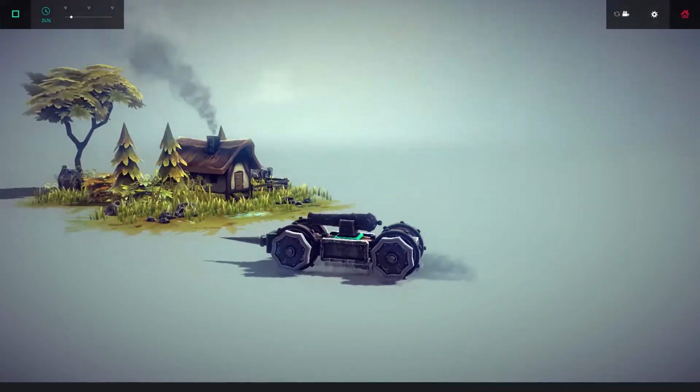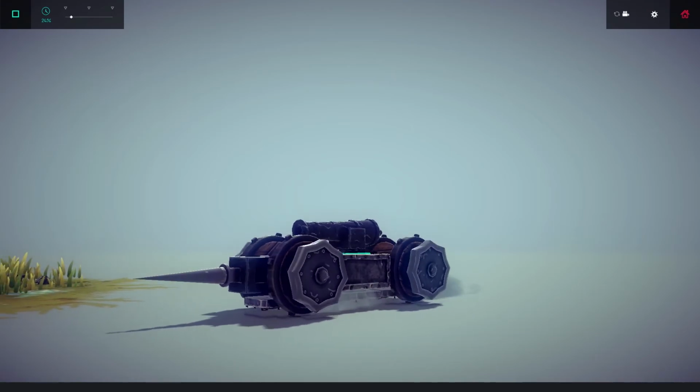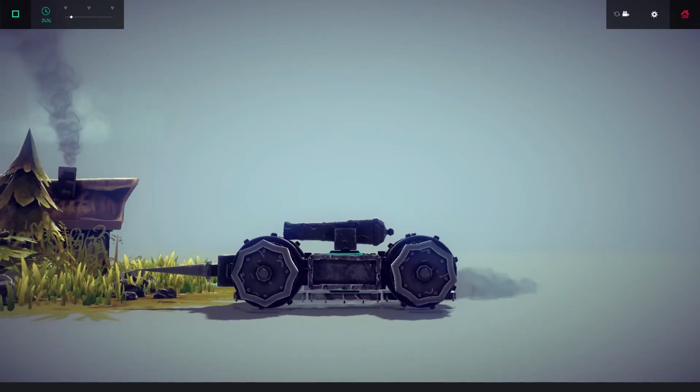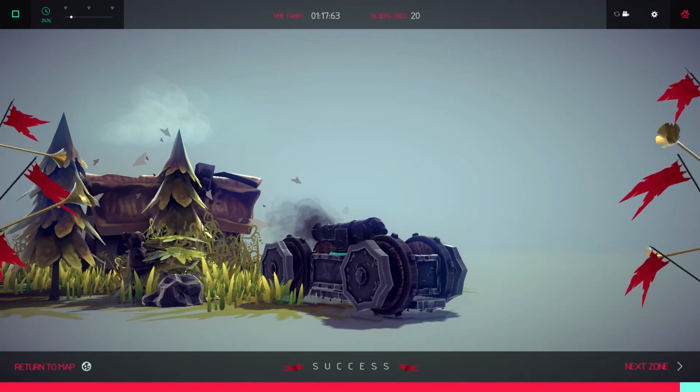Let's just kind of zoom in a little bit. And like I said, you can get some pretty cool shots doing this and getting the slow-mo going. My man Diesel gets some really cool videos going with the slow motion. So let's destroy this house. Bam.